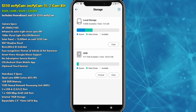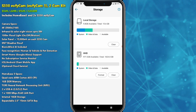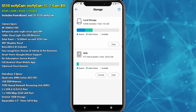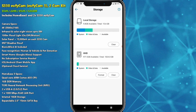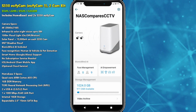SATA storage in 3.5 inch drives isn't uncommon, but normally they're quite unwieldy. They're large NVR setups that have got wired PoE cameras. This is the first time I've seen this combination of very convenient items to be very discreet and at the same time wireless across the whole surveillance setup, and they really do get high points from me on that.